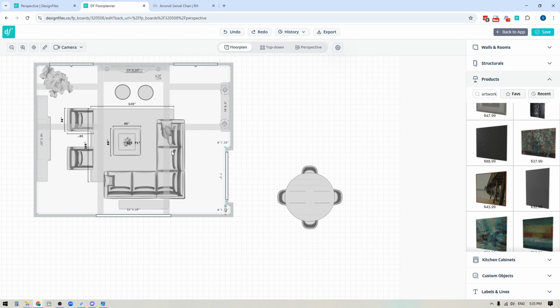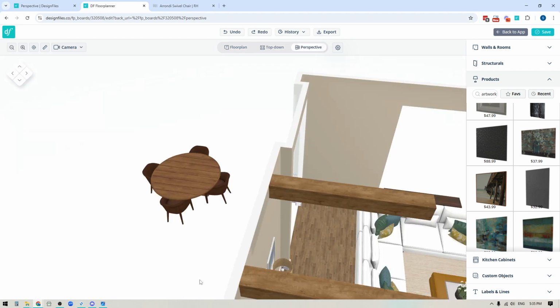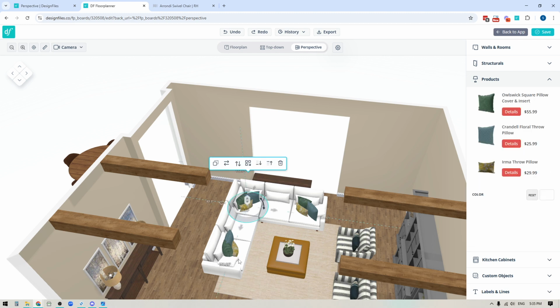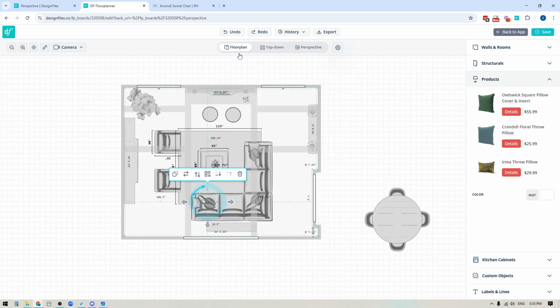So again, you can see that there are certain pillows that are showing on my sofa and certain ones that aren't. If I go into the 3D perspective mode, you'll see I have pillows here and here. If I want these to also show within my floor plan mode, I'm just going to select this grouping of pillows and move them to the top. I'll do it with this as well, move them to the top, and in the floor plan mode, they'll now be visible. So if you ever are looking at your floor plan and you're like, where do those pillows go? Just go ahead and make sure that you push them up to the top. I think that about covers it.